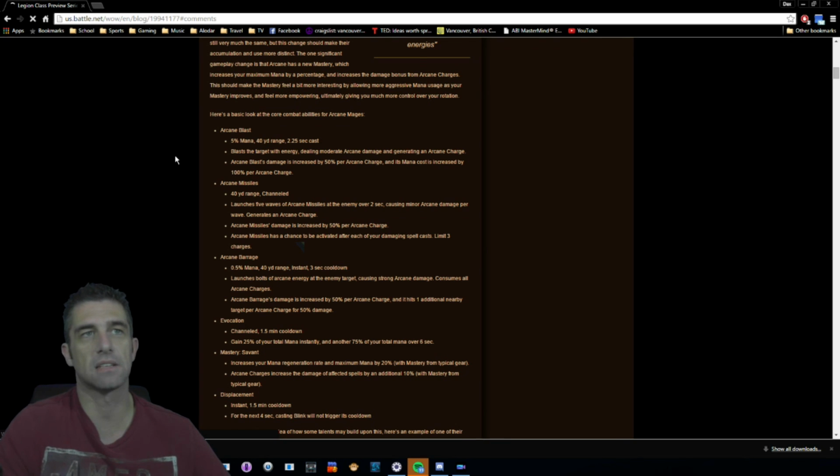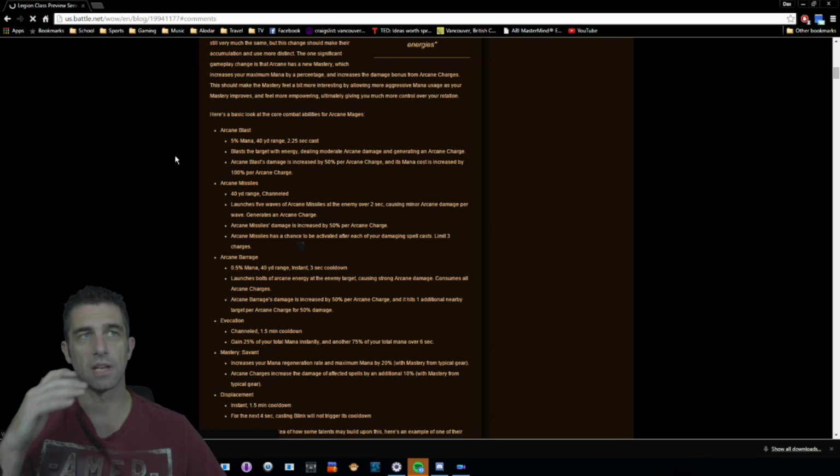Arcane Missiles has a chance to be activated after each of your damaging spell casts with a limit of 3 charges. Arcane Barrage, it's instant on a 3-second cooldown. Launches bolts of arcane energy at the enemy target, causing strong arcane damage, and consumes all arcane charges. So it's going to cause a lot of damage, but then your arcane charges are going to be down, and then you have to build it back up again, right? Arcane Barrage damage is increased by 50% per arcane charge, and it hits one additional nearby target per arcane charge for 50% damage. So basically what you want to do is increase your arcane charges with Arcane Blast and Arcane Missiles, and then use all the arcane charges that you've got on your Arcane Barrage, and then just blast something away.